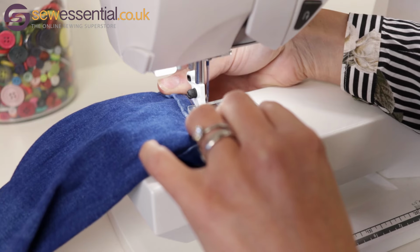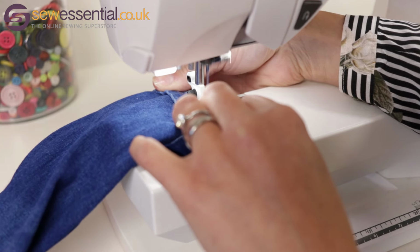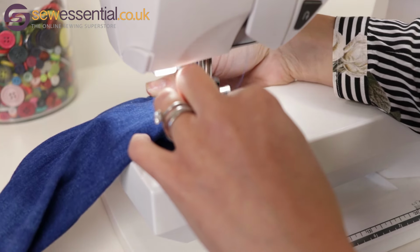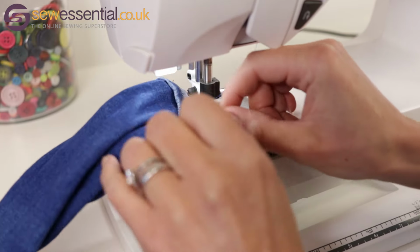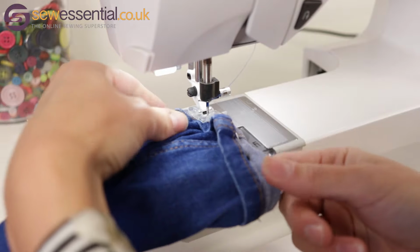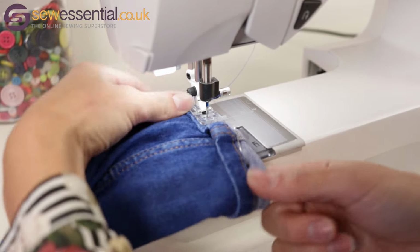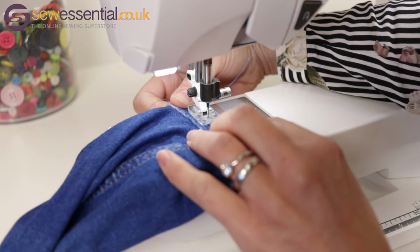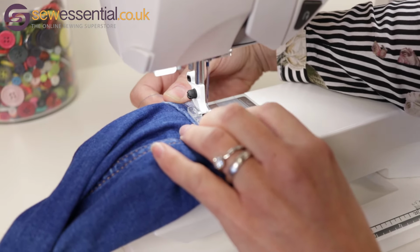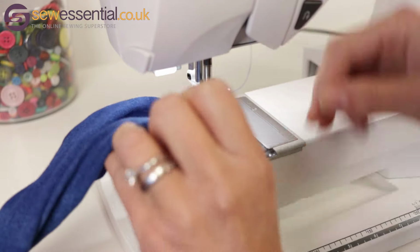And you will have to stop and re-manoeuvre more frequently on such a small hem. It's kind of like doing a sleeve hem on an adult piece of clothing, but you can see here when I'm manoeuvring where that needle is. And I do apologise about my hand obstructing the view a little bit, but I am having to manoeuvre the fabric from both ends just to make sure that everything's going through.